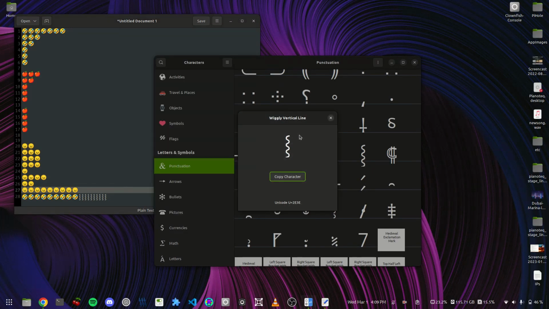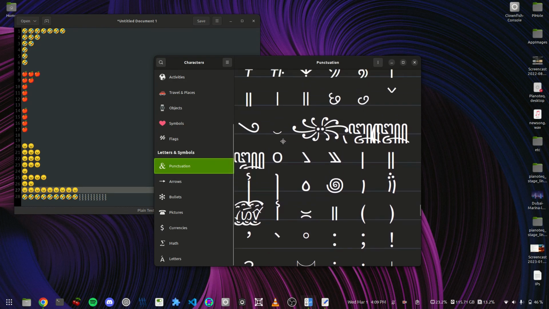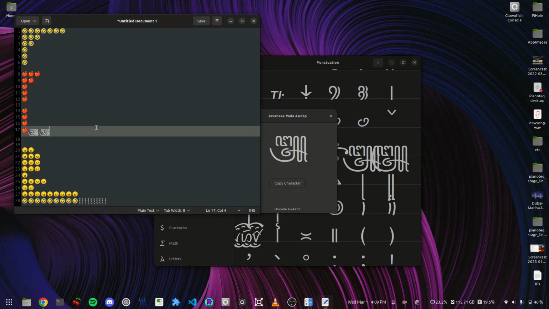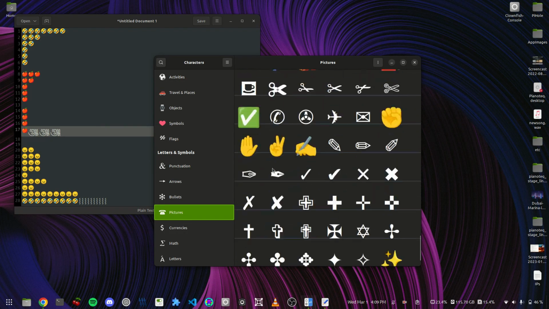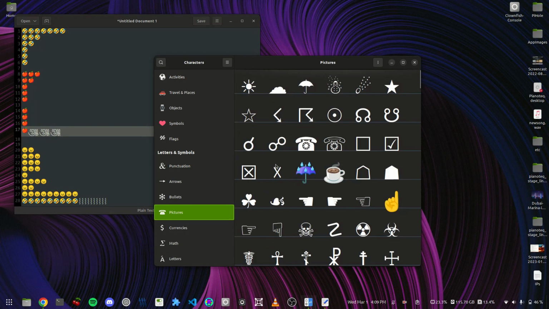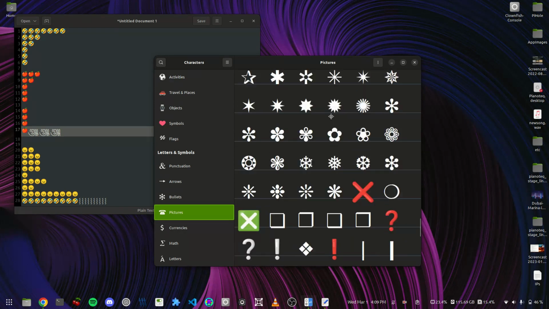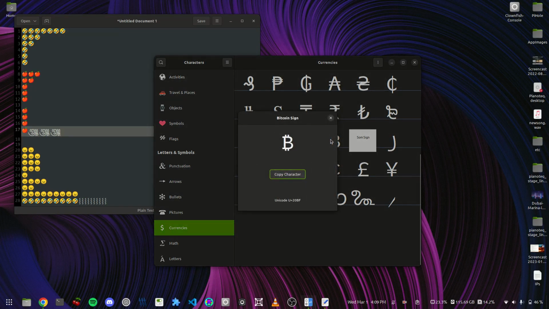So this has literally every possible computer character in Unicode, I believe. We even have this giant thing here. We can paste this. And that is that. Wait, there's pictures in here. Isn't this just some of the emojis? There's also some emojis. I don't know what pictures exactly means. Oh wait, wow, there's an entire snowman in here. Interesting. So currencies. Whoa, we've got a lot of currencies. We've even got Bitcoin in here too.